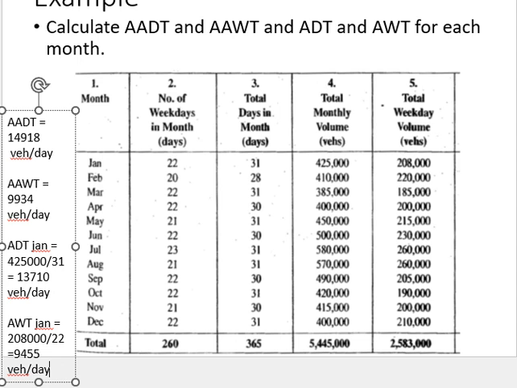Okay. Can I calculate ADT for the whole year? We can, but then we will call it ADT. Clear? So anything which is annual cannot be for less than 1 year. For the rest of the months, you can calculate ADT and AWT, but AADT and AAWT are only one value for the entire year. Clear? Any questions?